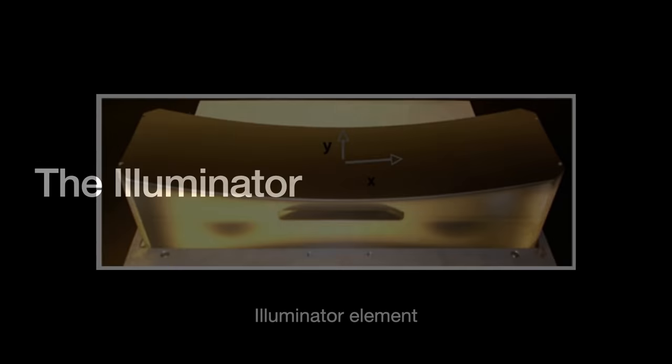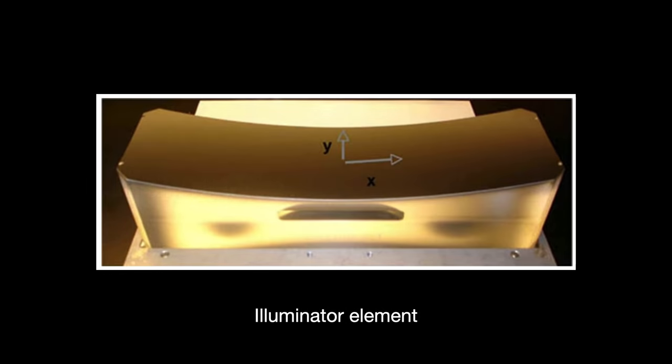After the EUV light is collected, it is sent into the optic system through an aperture at intermediate focus. Then it enters the illuminator system. The illuminator has two big jobs. Its first job is to evenly spread out the EUV light so that it remains uniform across the entire field of focus.